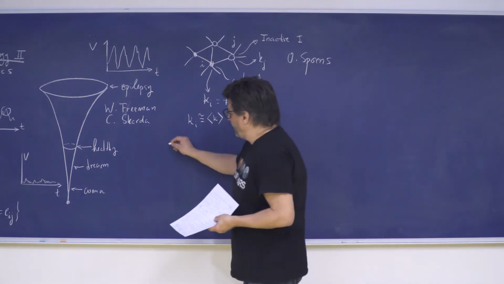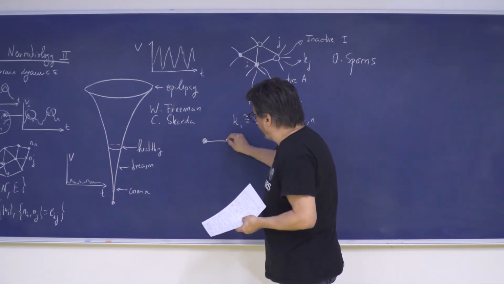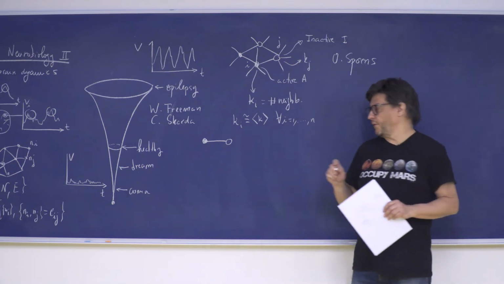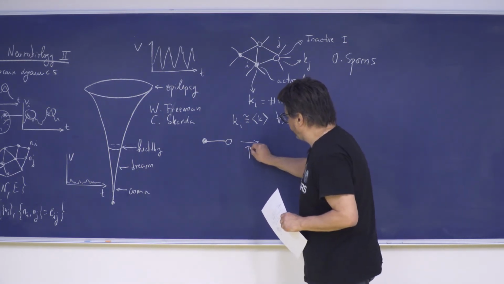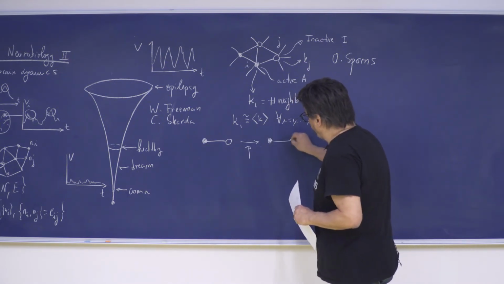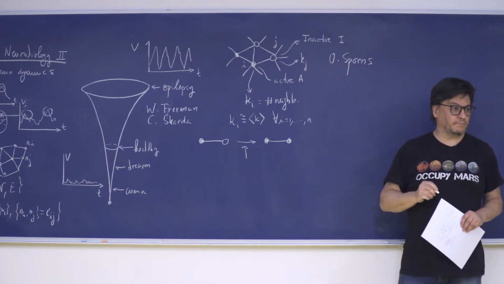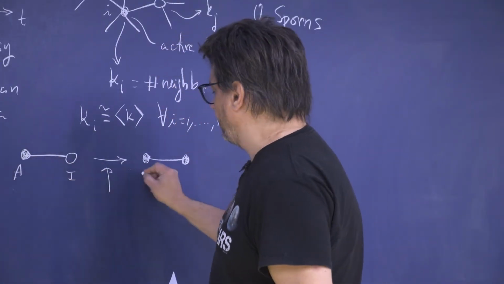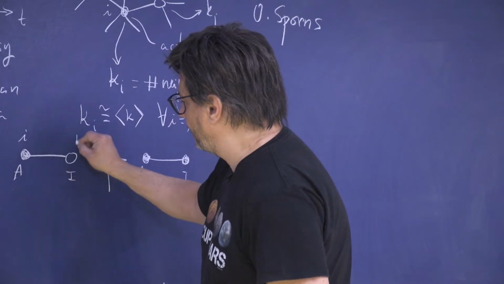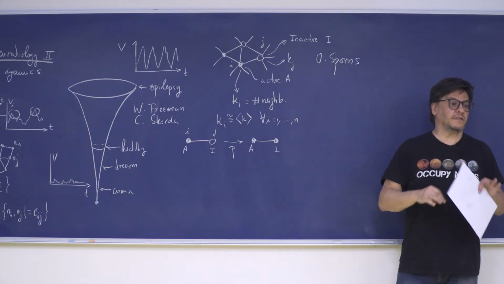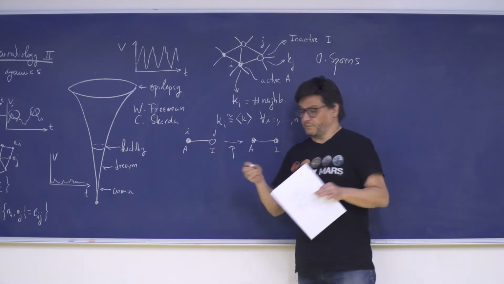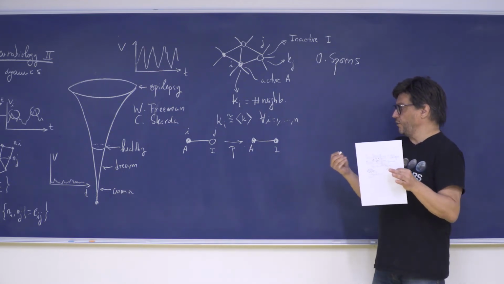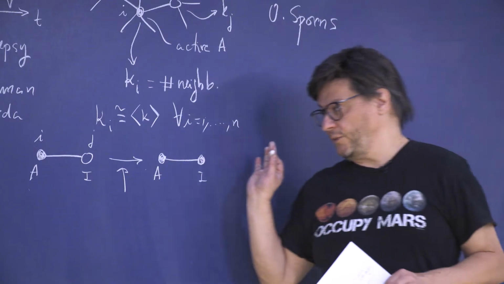Assume that if I have an active node in my system, and the neighbor is an inactive node, then with a probability p my inactive node will become activated. This is the one-to-one, pairwise interaction that I'm considering here: active, inactive, nodes i and j. I'm going to assume that this is homogeneous. In reality, of course, it will depend on i and j and the position of the two nodes, whether they are distant or not, larger or smaller, etc. This will be completely homogeneous.